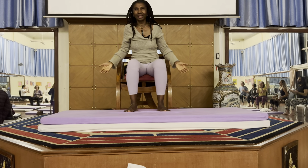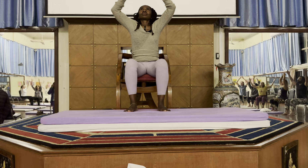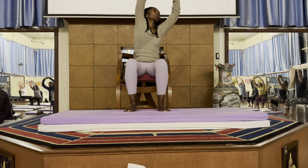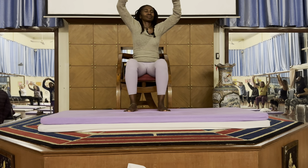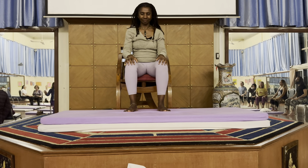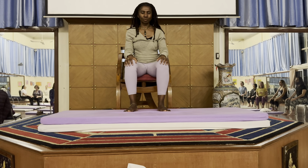Inhale, bringing the arms out to the side. And releasing down. Focus on the path between your liver and the earth. Too often we focus only on the problem and not where we want to take it or where we want it to go.